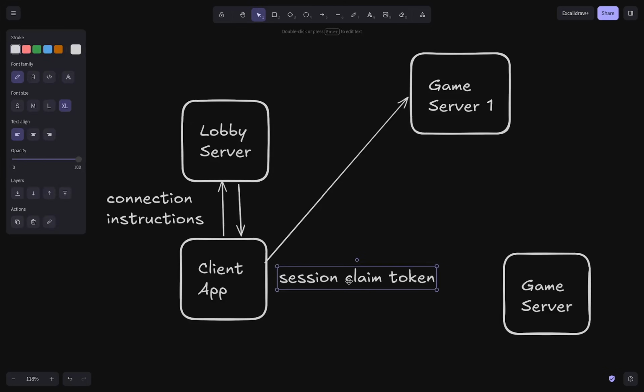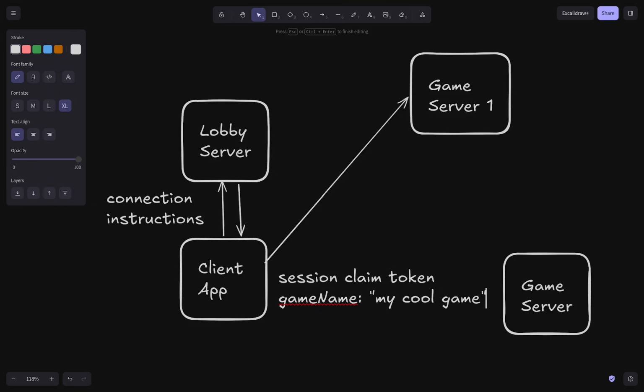So what a session claim token is basically it says you're allowed to be in a game name, and you could call it like my cool game, right? Whatever you named it or got assigned as a name. And the server, or I guess it's game server one, we're calling it.